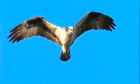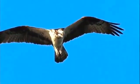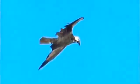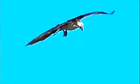Sometimes they fish along the surface, and it's all over in seconds, like some sudden smash and grab. But osprey are best known for their watery plunge. As it catches sight of a fish, there's a momentary hover. Their focus can adjust for the refraction effects of the water. The dive is nearly vertical.